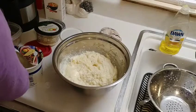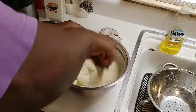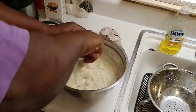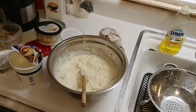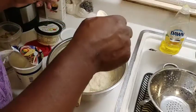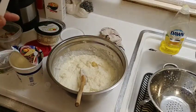Once you get it mashed and some cheese is starting to stick, use a wooden spoon to stir it around and make it nice and creamy. We're going to see if it needs any salt — I don't think it will, but we might need just a little bit. Let's taste the results.